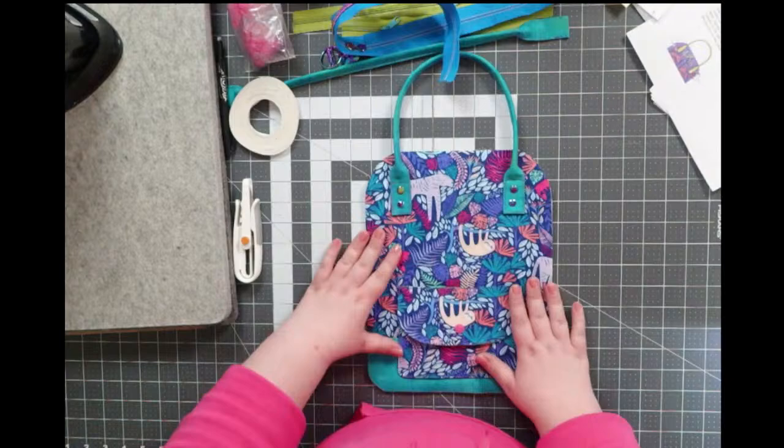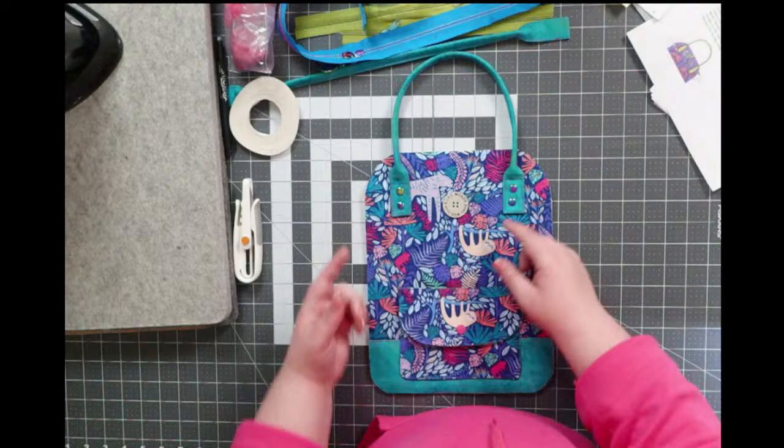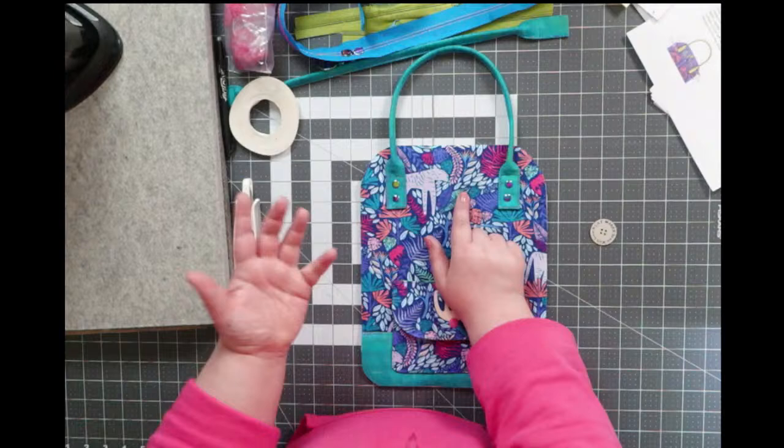Right, okay. So the next thing you can do is, I'm not going to do this now, but if you've got a button, you can sew a button on that says handmade, because you can get those from eBay. Mine's got my logo on it. I'm just going to pop one there.